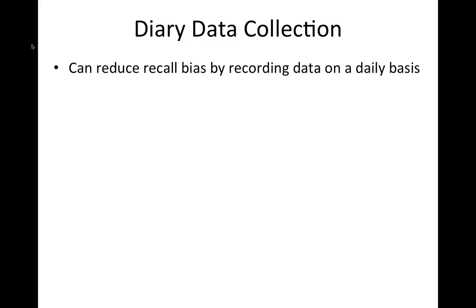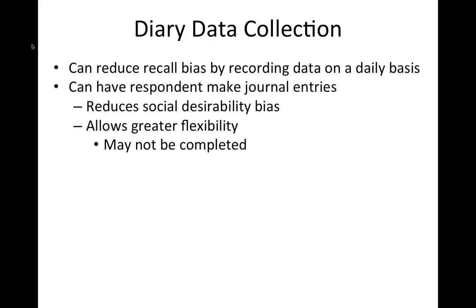He also talks a bit about diary data collection, which is increasingly common and popular within sexuality research. Diary data collection can reduce recall bias by recording data on a daily basis. So if you ask somebody to tell me what you did yesterday, you're likely to get much better information on a day-to-day basis than asking people what they did over the course of the last month or the last 3 months, for example. You can have the respondent make journal entries, fill out a survey every day.